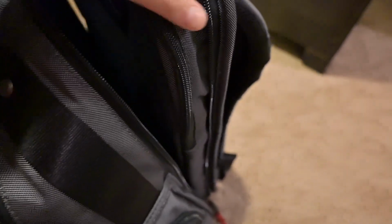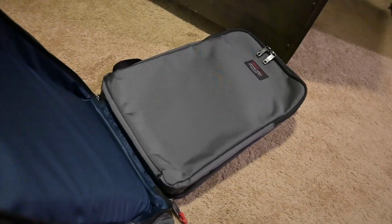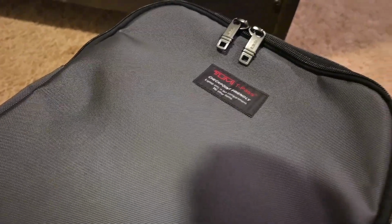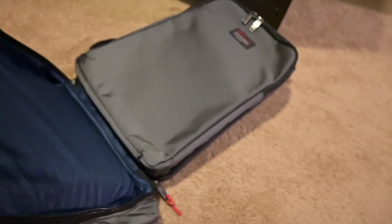So it has a zipper here, and it zips all the way down to the bottom. And when you go through security, all you have to do is lay your bag flat like this, and this will scan right through the scanner, and you don't have to take your laptop out. So as you can see through this little tag here, it is indeed checkpoint friendly, and it is so handy. Now, you can't put anything else back here if you are going to use it as a laptop compartment, because it has to be completely empty other than a laptop for them to scan it, but it works beautifully, and I love that feature of this bag.